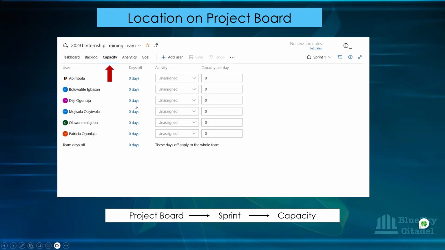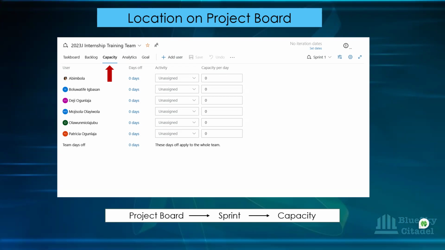The first thing is for you to know, if nobody takes any holiday off and there's no bank holiday, what the real capacity will be per day, the singular one. Like we said, it's 5.6. But if you just say approximately 6 hours, you put that 6 here, and then you start putting the holiday days off and everything. You put bank holiday here. That's when Azure DevOps will work it out for you.